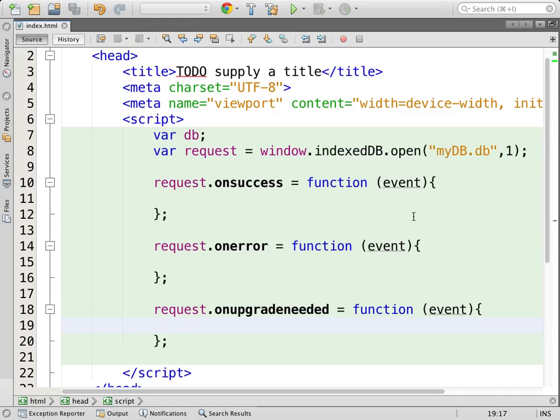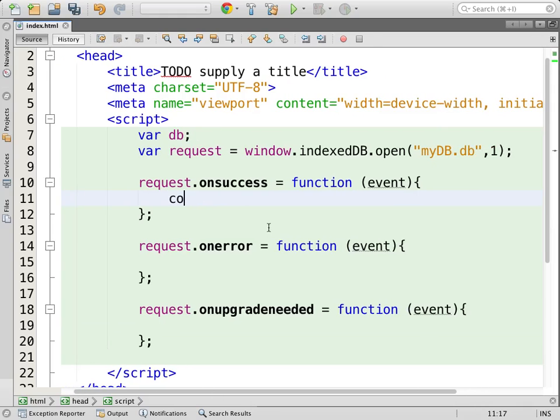In this case, I'm assuming there is no such database. It is going to create a database and give me access. Okay. How to verify? Of course, you'll see the console log. I'm going to say db loaded.